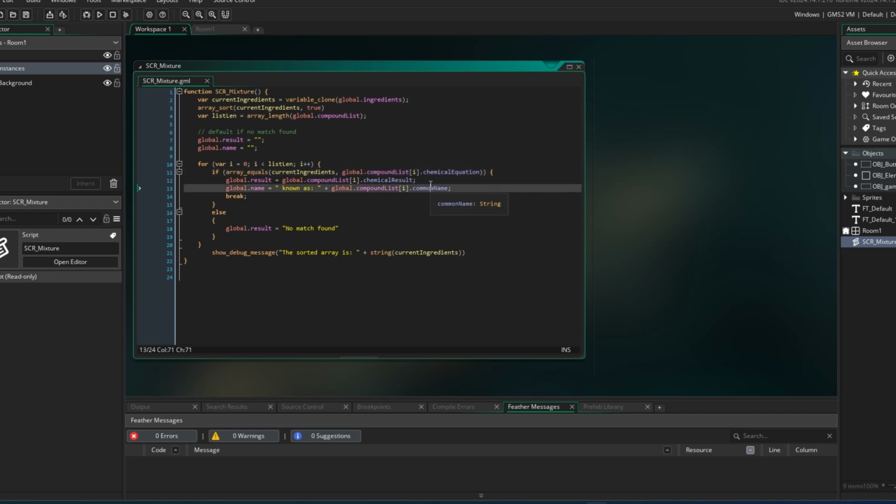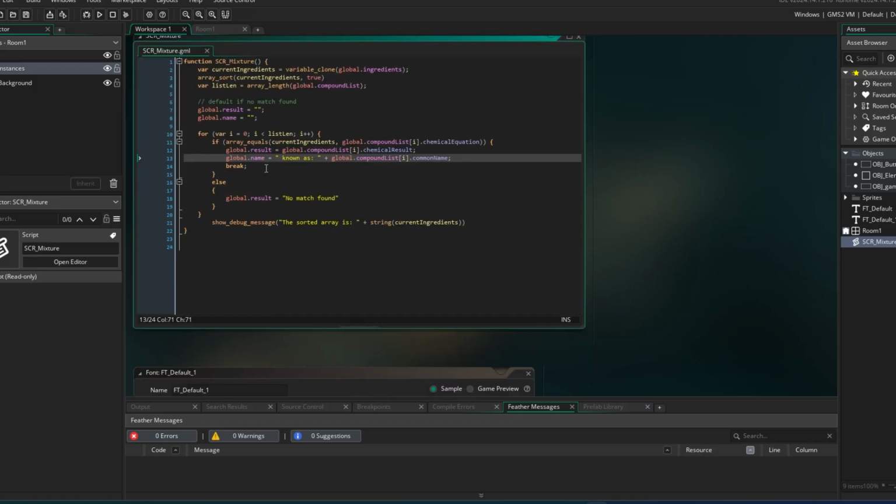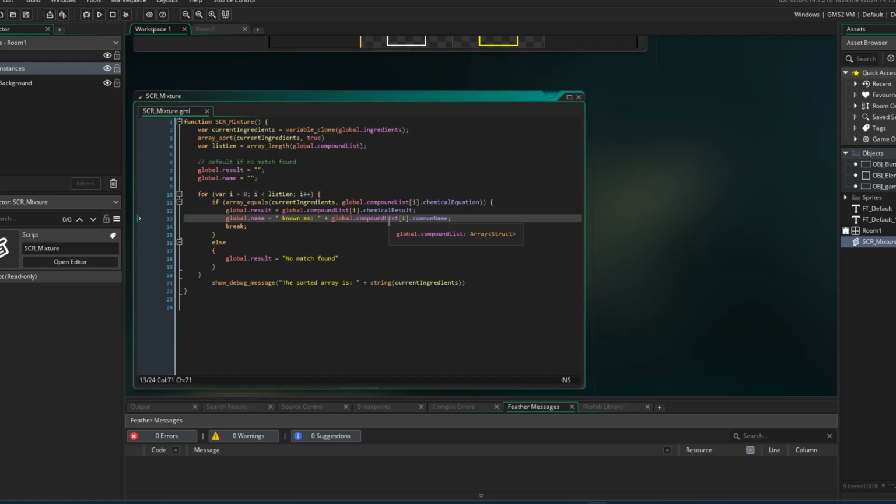So, with that, it's going to first check to see if the current ingredients array equals anything inside of the compounds by iterating through the indexes. It's going to see if any of them match.